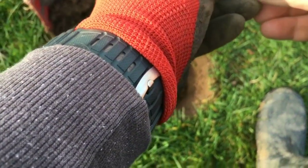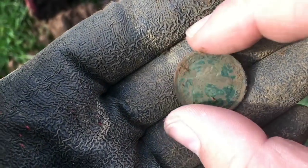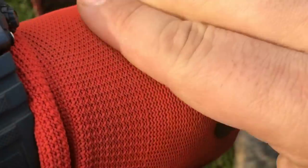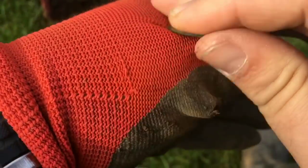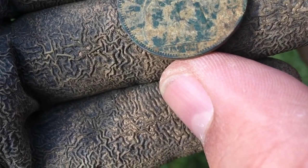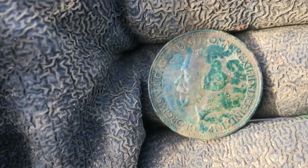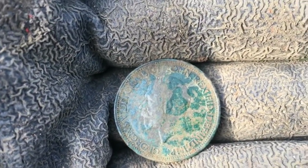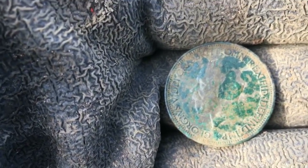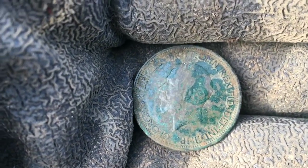Let's take a little look, see what our first coin of the day is. Who's that on there? Is that George V? Yes, it is — you can just see him there, George V. Give him a little rub. See if we can get a date on that. 1931. There we go. First coin of the day, George V, 1931. I'll put my four-tone settings on screen so you can see them if I haven't already.